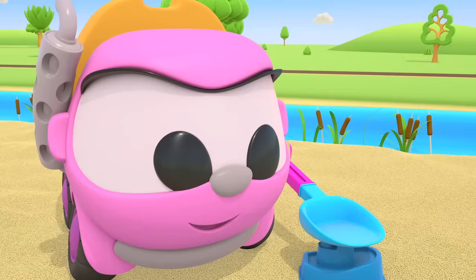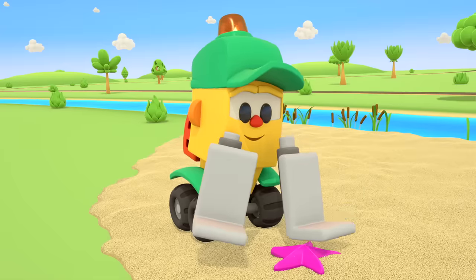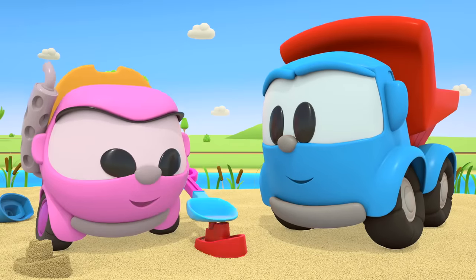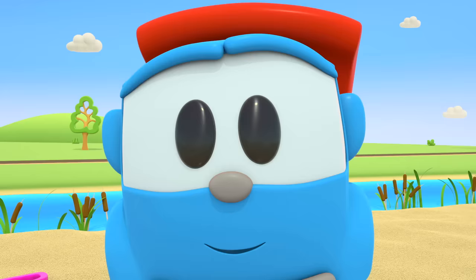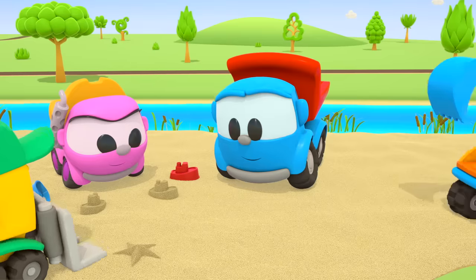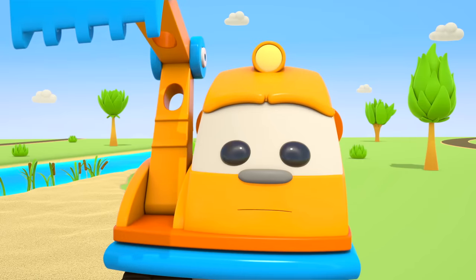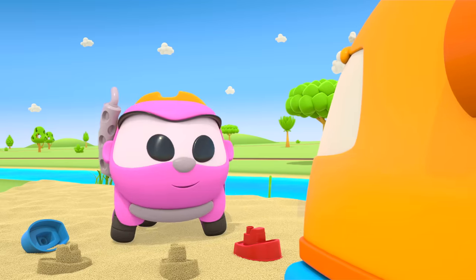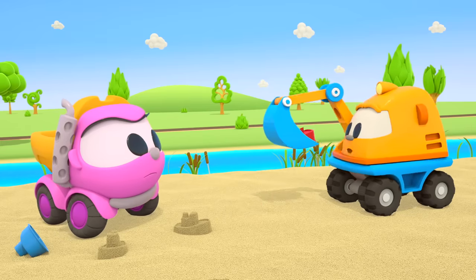Leo, Leia, and Lifty are playing in the sand. What's that, Leia? A boat. And Lifty's got a star. Leia and Leo have got a red sand mold. And another boat is ready. This is Excavator Scoop. Look at how many boats we've got. Oh-ho! Let's launch the boat into the water.